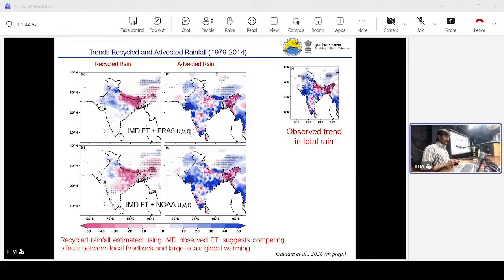So it is possible that some feedback may be modulating this decrease in rainfall. As I mentioned, in the ERA data we don't see any trend in evapotranspiration, although we see a very strong decreasing trend in observation. So we used evapotranspiration from IMD observation, interpolated grid-wise, and estimated again the recycled and advected rainfall. You can see a much larger increase in recycled rainfall. This is from NOAA 20th century analysis, and this is from ERA. You can see a very large increase over this region, and these regions may be probably due to irrigation. There is a lot of irrigation in this region, so maybe this observation has picked up those signatures.